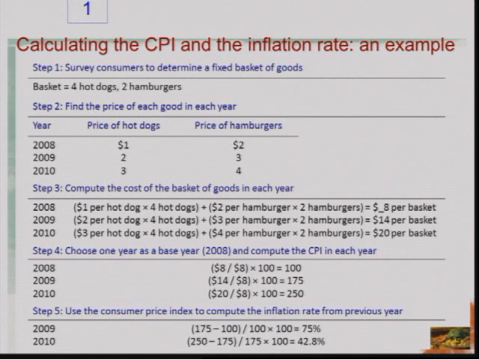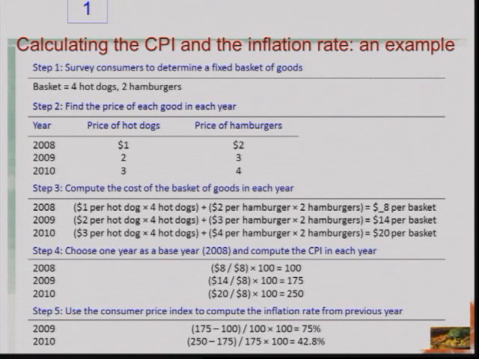For 2009, looking back at the formula again, it's this year's basket cost. So here's this year, 2009. We're going to find the 2009 basket cost, 14. And the denominator, the base year's basket cost, we know that's 2008. So we're going to put 8 on the bottom. And we times 100, that's the CPI for 2009. Everybody's okay on this step? All right. So this is just price times quantity. This, we're just using that first formula there.